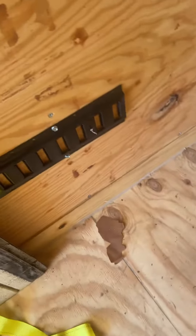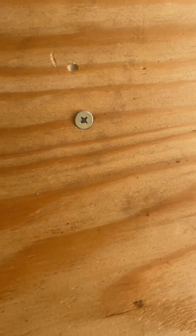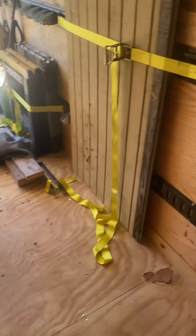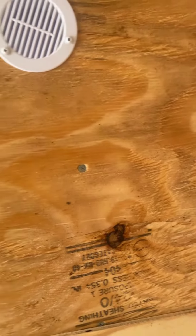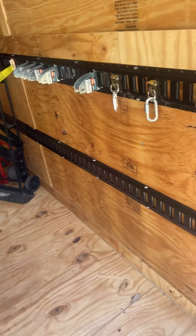None of the measurements from up here to here are correct all the way down at all. The light switch is broken when I got it. I called them, I emailed them about the quality of the build and the interior — no one replied. I did speak with someone at the DTI office and she said someone would get back to me and let me know what they could do about it. That was seven days ago. So apparently DTI does not care about the quality of their trailers and certainly not the happiness of their customers.